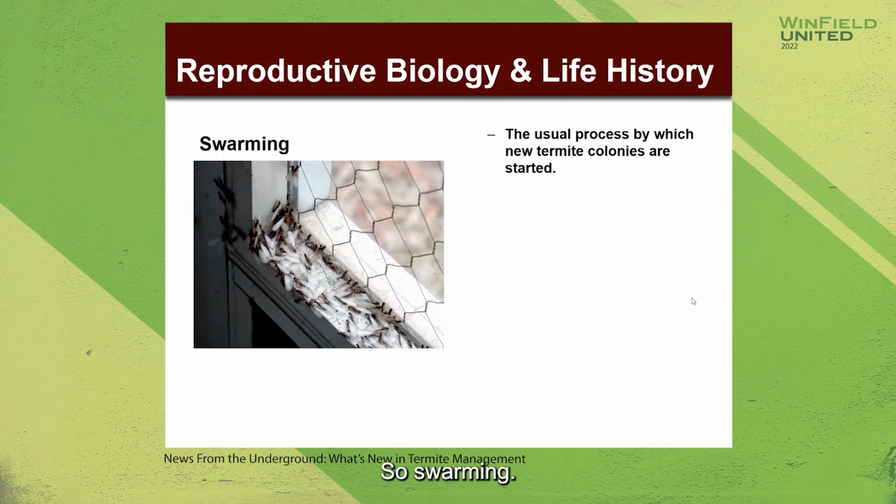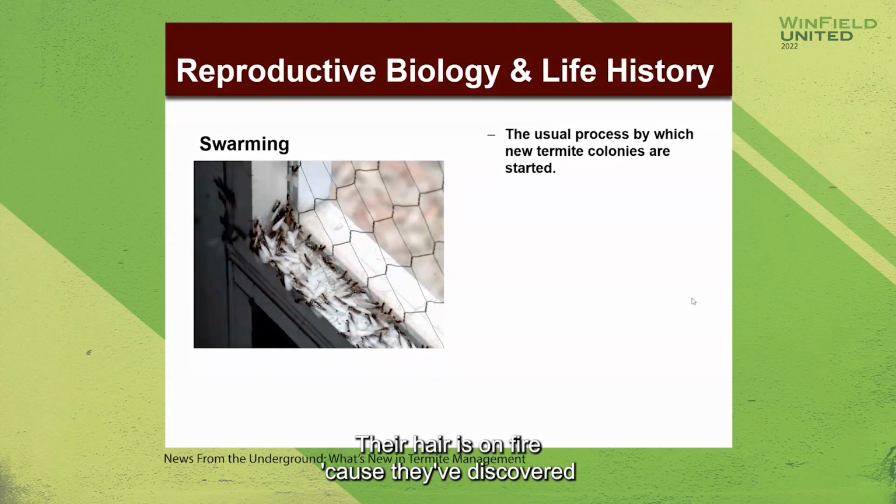Okay, so swarming. So this is an event that your customers will not ignore. Now, they may ignore subterranean termite shelter tubes for years around their house, but when they have a swarm event inside, this does not get overlooked. And if they have the financial resources to look into getting that solved by a professional, they're on the phone, right?